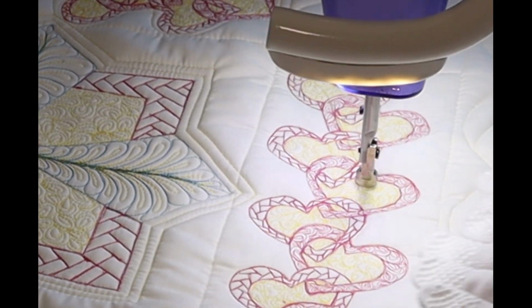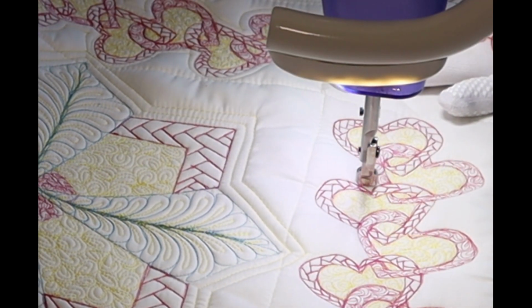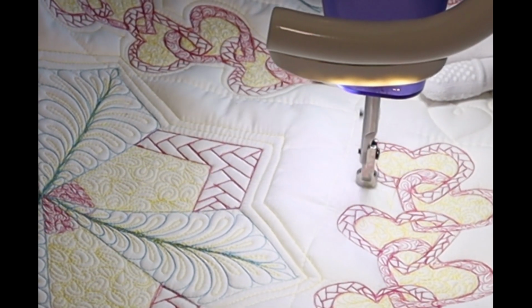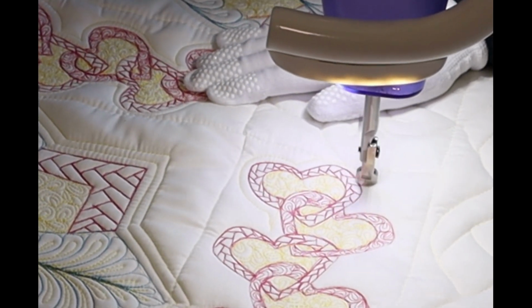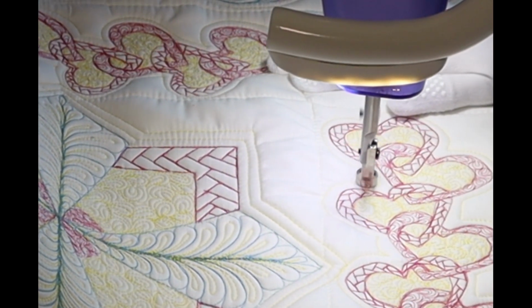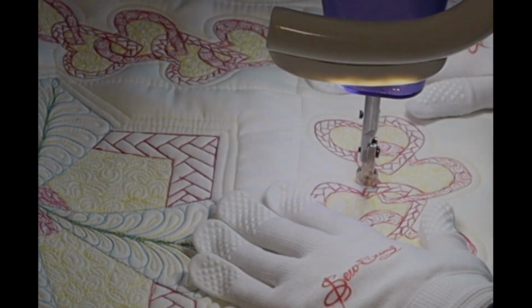So there we have all the centres done, and I'm now just going to echo it. So take it to the edge there. And with this foot it's very easy to echo. Just a bit to the foot. And back to where we started.